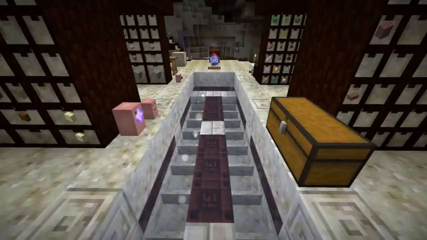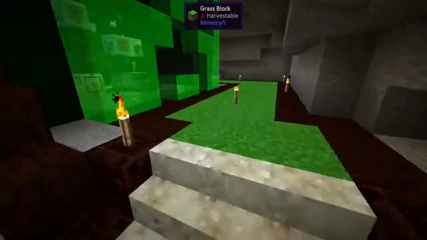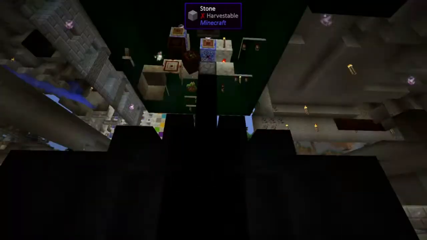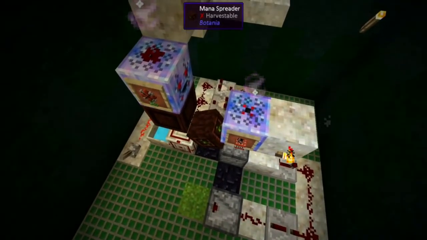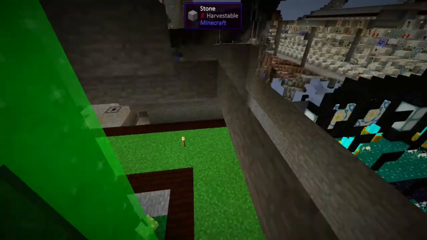I just heard something blow up. That's... Oh, okay. That's normal. That's why I have an obsidian thing. When the flower dies, there's still a chance for it to throw one more TNT, and so that's what that was. Okay.